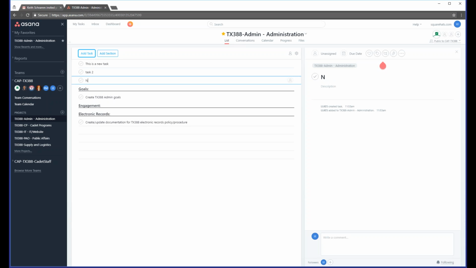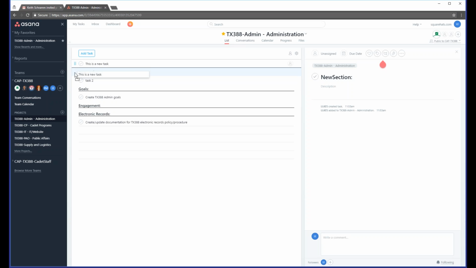So this is new section, and then you hit the colon, and so it creates the section name. And to rearrange tasks, all you do is grab these little dots right next to it and move it down, and you can rearrange your tasks.